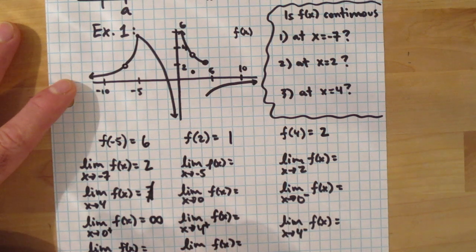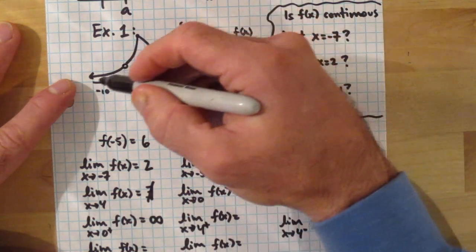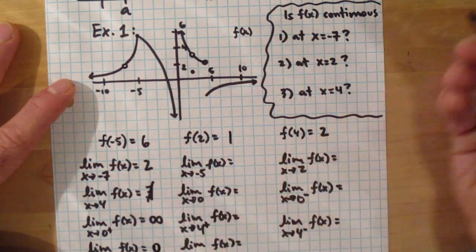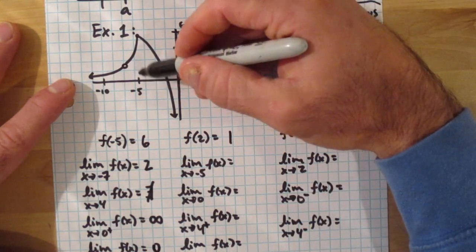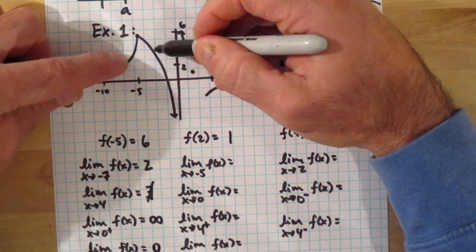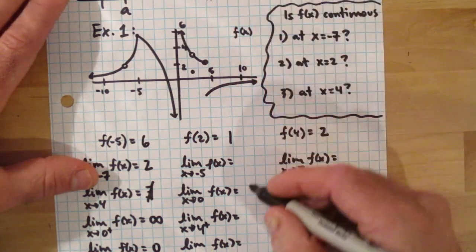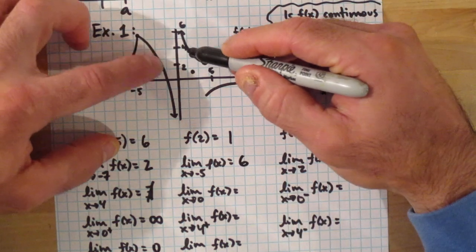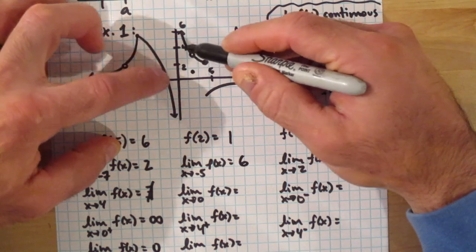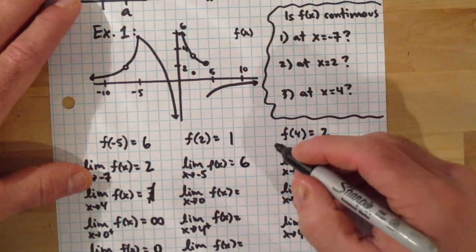Here, what we've talked about in the previous lesson, 2.5, this is a horizontal asymptote. If I'm looking at the limit at negative infinity of f of x, that's approaching 0, at least from what it looks like on my graph. The limit as x approaches negative 5 of f of x exists. That would equal 6. The limit as x approaches 0 of f of x is taking into account the 2 limits from the left and the right.